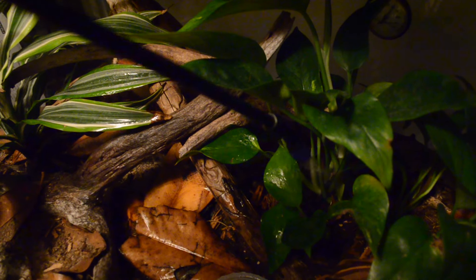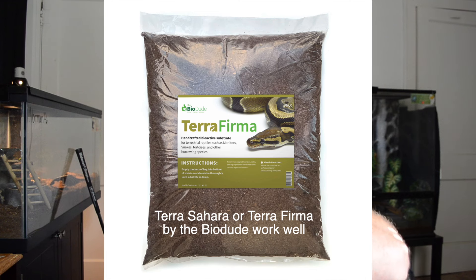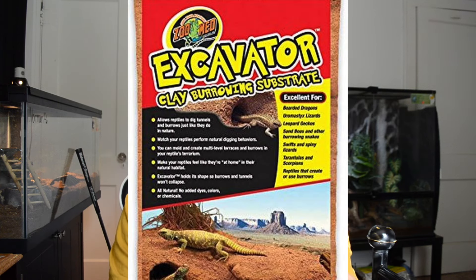It's better for the snake, it creates less anxiety for the snake owner, and it creates a healthier environment whenever the humidity is just right. Using a soil mix can retain a lot more moisture compared to aspen or something more dry. Usually with a bioactive setup, you'll also have plants and isopods, and those plants need water so you'll be spraying every day or every few days. That extra humidity is more natural and really helps the snakes shed. My mixture is usually around 60% soil, 20% sand, and 20% moss — or 60% soil, 20% sand, and 20% clay, depending on the species.